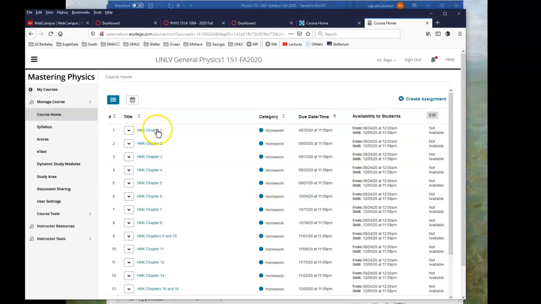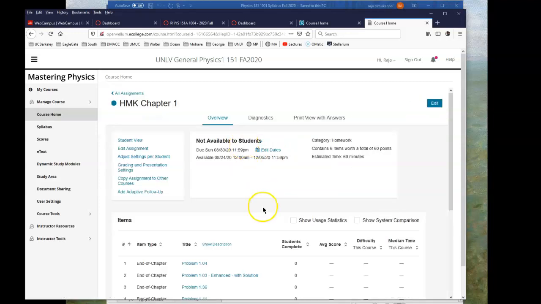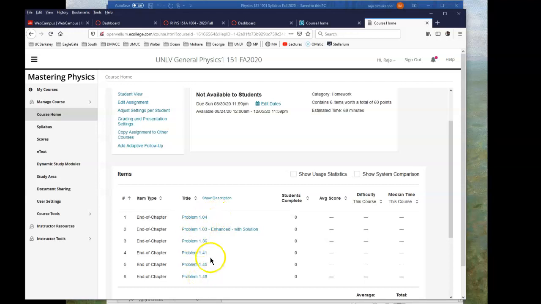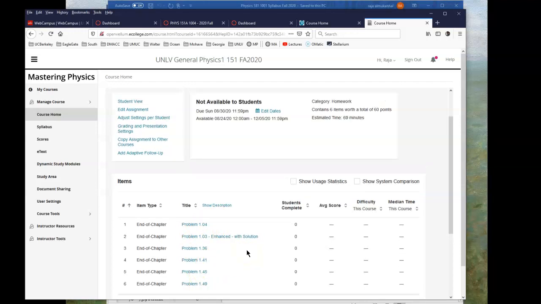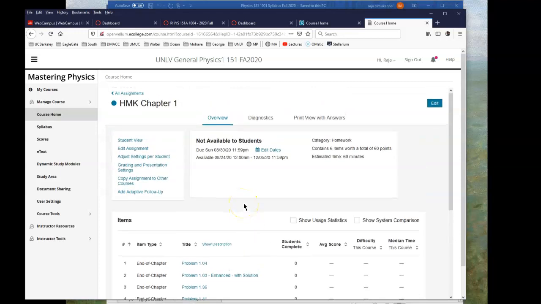All you need to do is click on the homework, and then here are the problems that you need to do. Now, I have set the homework assignment in the following manner. You have 6 attempts at each problem. In other words, you can get it wrong 5 times. And you have unlimited time. You got it? So you can sit all day trying to solve those problems. There is no time limit on it, and you have 6 attempts at each problem.